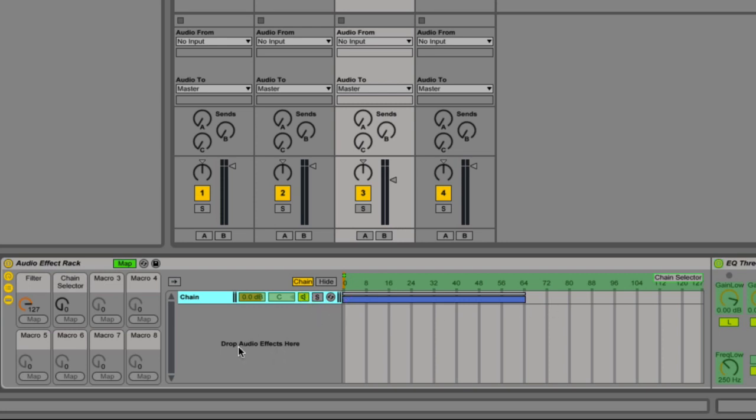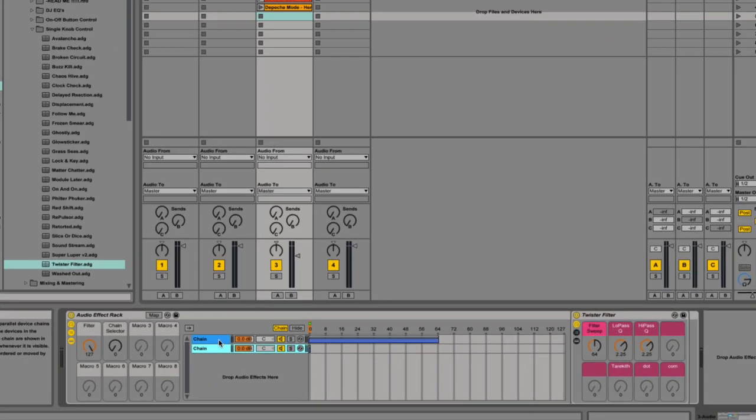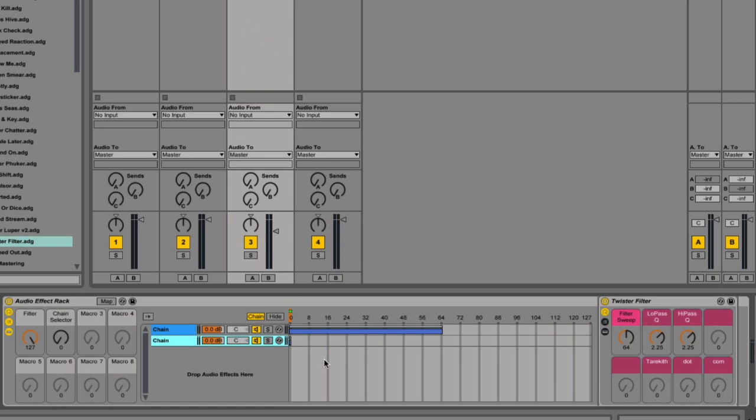If I want to have a different effect here, okay, I'm just gonna leave mapping, and I'm gonna add a different effect. And now I have two different chains, okay? And whenever I twist the knob, it's gonna switch between the first and the second effect, right? Because whenever I move this, you can see that there's a little pointer over there that is going to go over the two things. And they can overlap, okay?